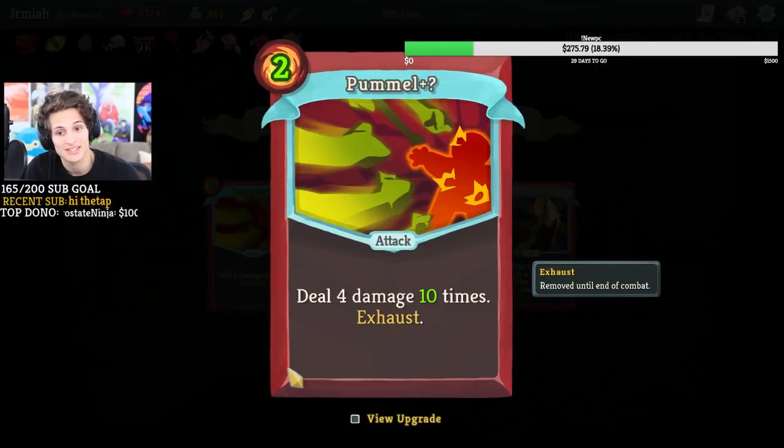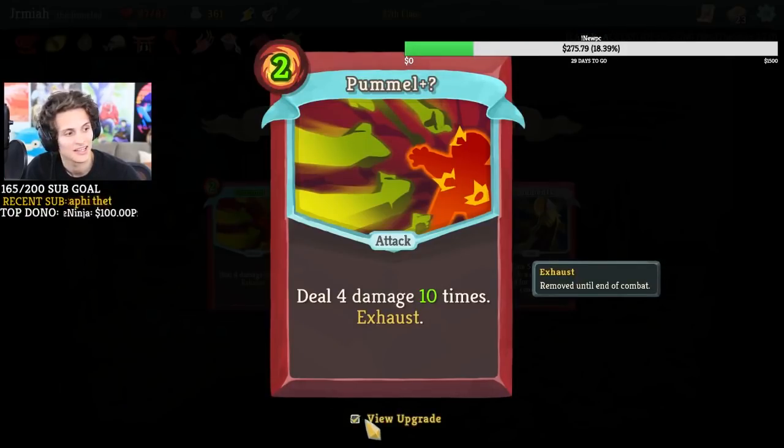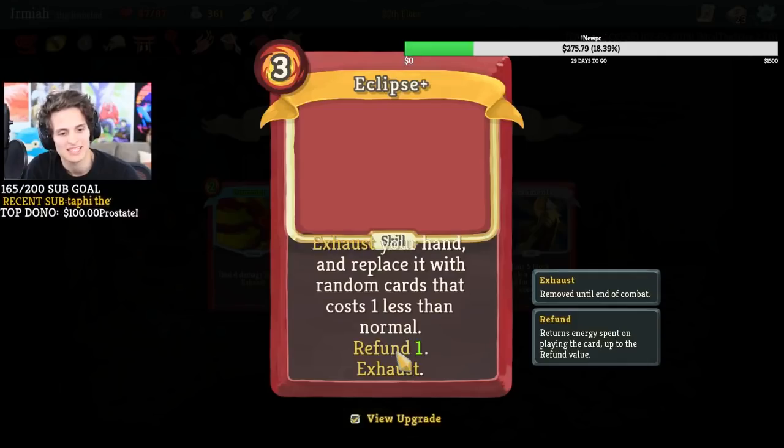what? This is deal 4 damage 10 times, Pummel. That's insane. With strength, this is absolutely nutty. I get one energy back. It says returns energy spent on playing the card up to the refund. I guess it returns one back. Okay, so it just gives me one back.